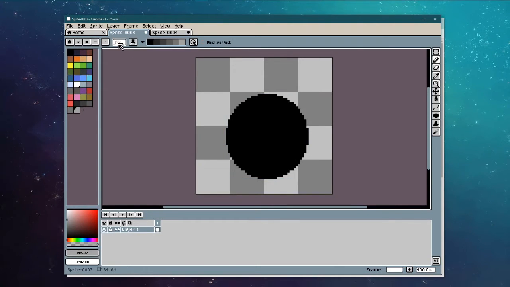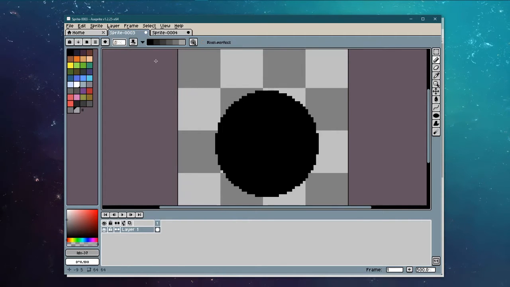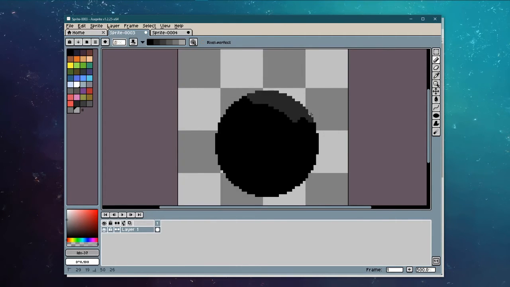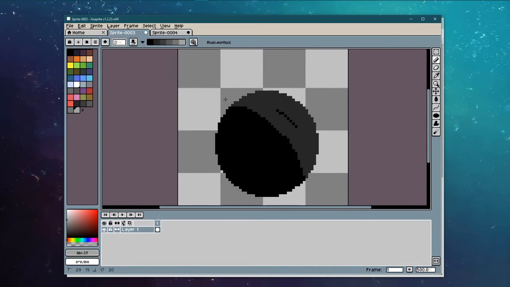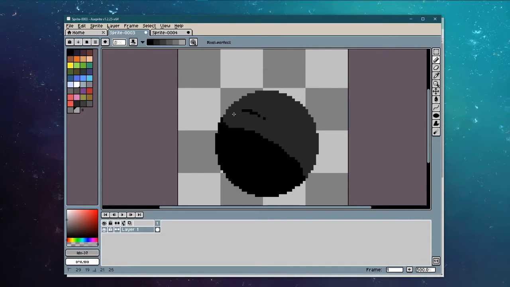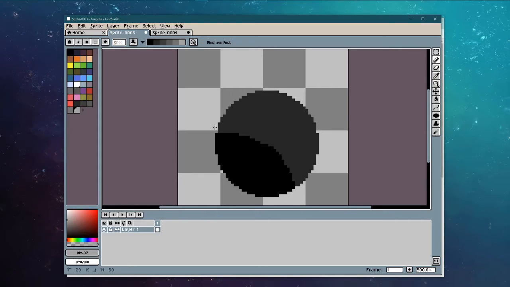So I'm going to make my brush size a little bit larger, actually. Maybe 6 pixels. And what's nice about the shading tool is that it fits inside whatever shape you have right now.